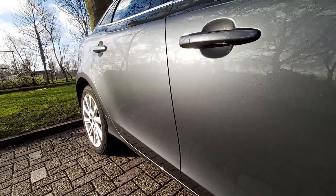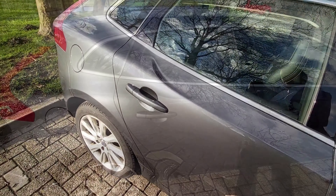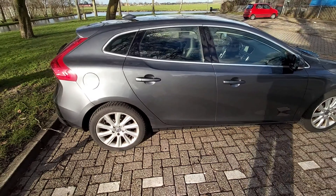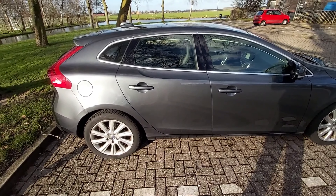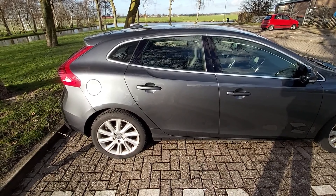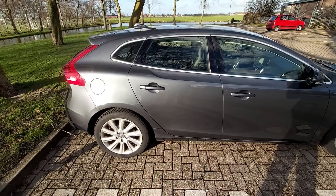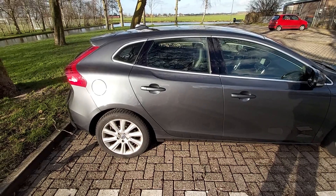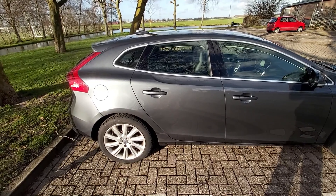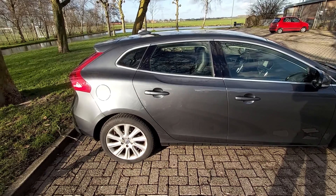By the way, just a small story about the right hand side — this door, the right hand rear door, wouldn't open anymore. So they also had to replace the right hand rear door lock, which was another 200 euros for the new lock. The lock was broken and they spent quite some time opening the door, so that will be another 500 to 600 euros.